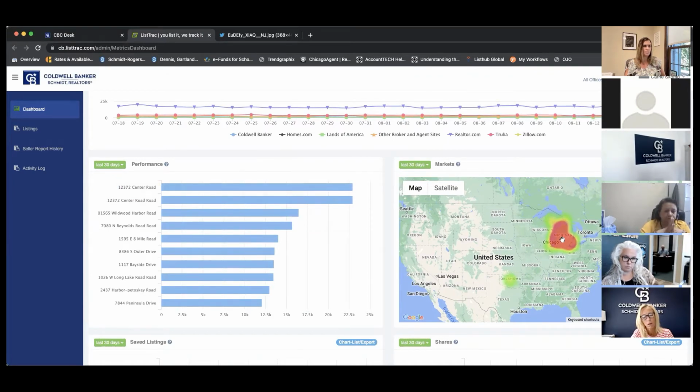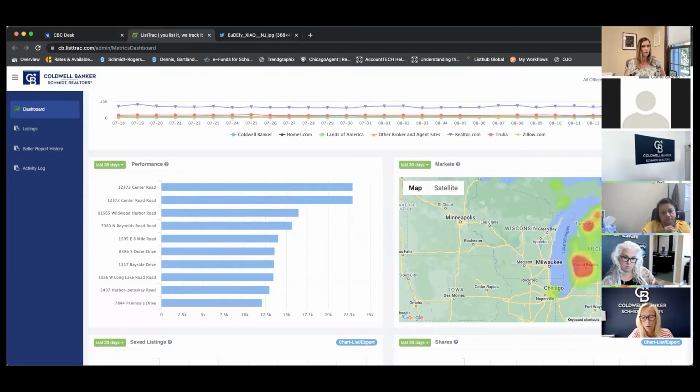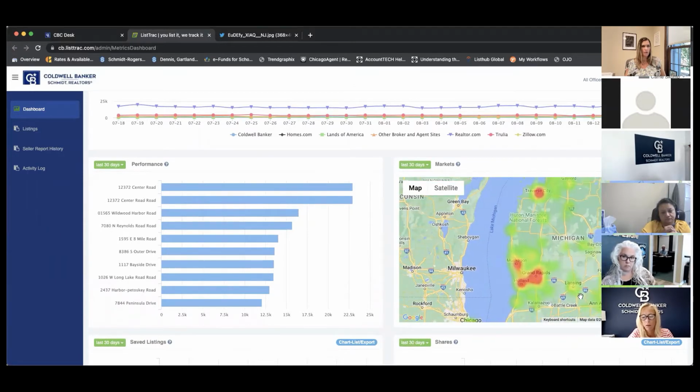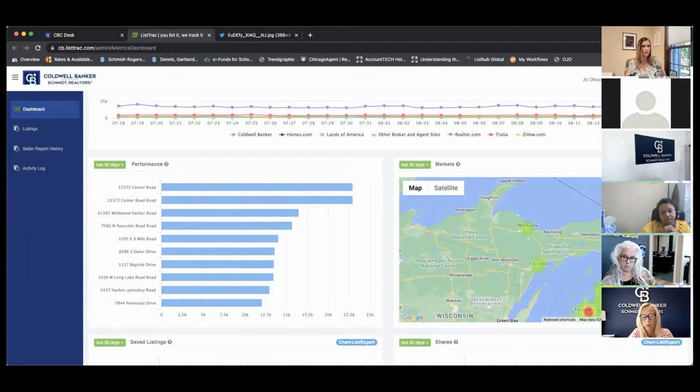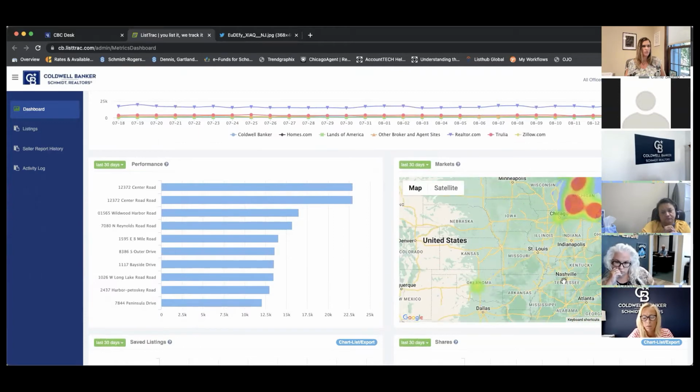So again, this is the state of Michigan. No big surprise that most views are coming in and around the Great Lakes. But take a look here, pretty interesting. Oklahoma, for some reason, is being charted as having a lot of views. You can zoom in on this to get a lot more granular. So obviously where I'm sitting is Traverse City. We have a lot of offices in Grand Rapids and Holland, and then interesting enough, Detroit pops. So probably a lot of people that are wanting to move out of the city, maybe move up north. So it gives you that information. And again, as you zoom in, you can see where those things are being tracked as where our visitors are coming from.